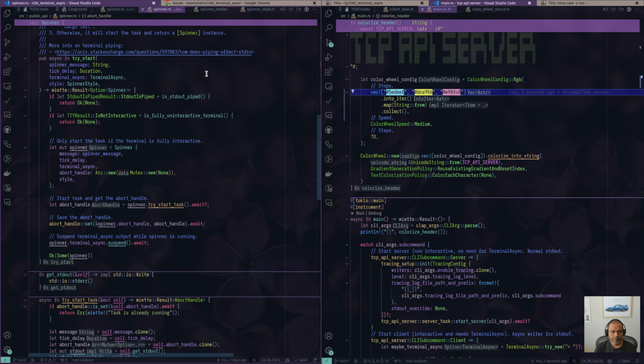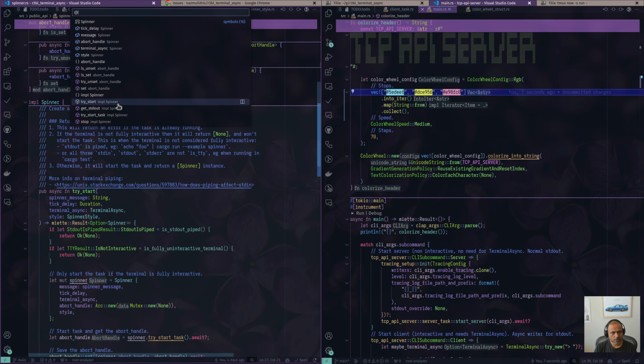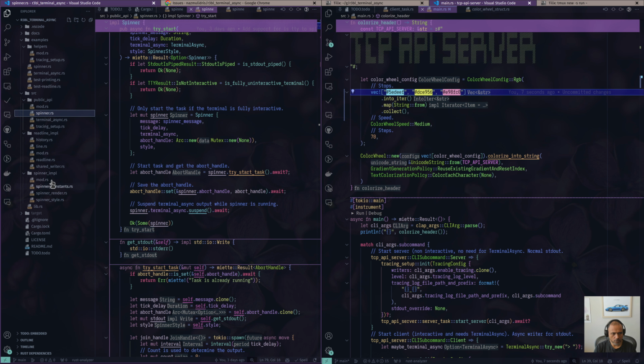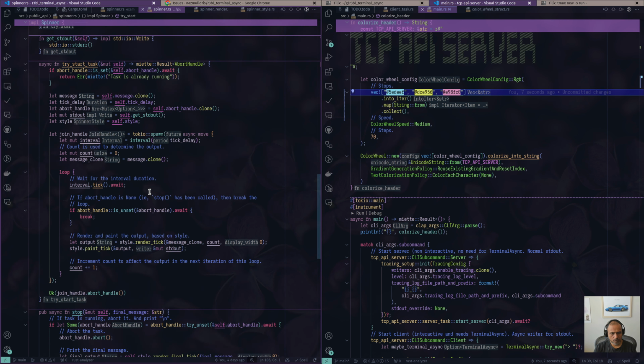It looks like the main entry point for the spinner is, I think, try start, yeah. And I actually cleaned up this code quite a bit, and I refactored all the implementation details around the differences in the rendering and the painting. I moved it all into this other module called spinner implementation. So the actual spinner code got pretty simple.